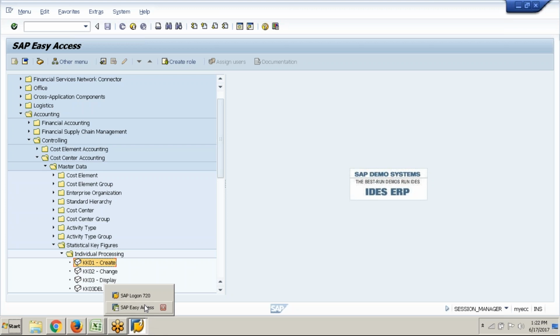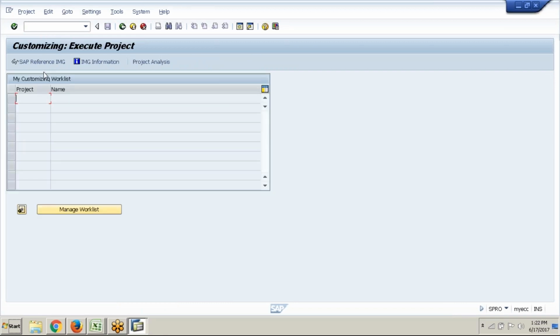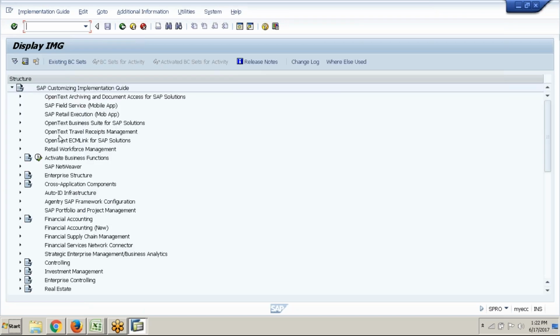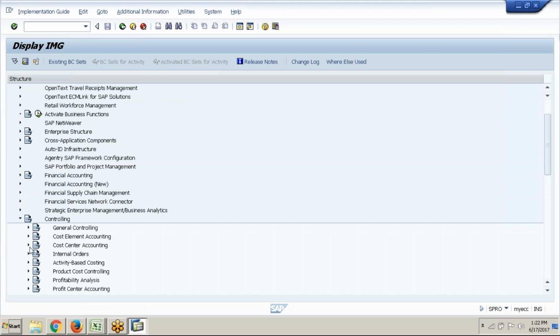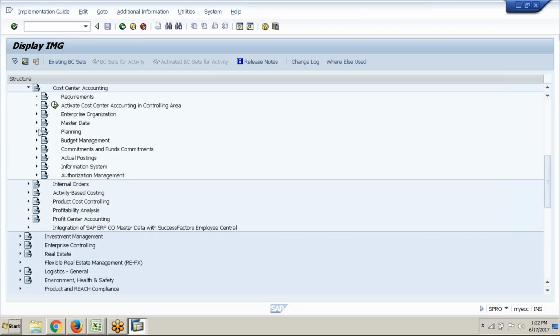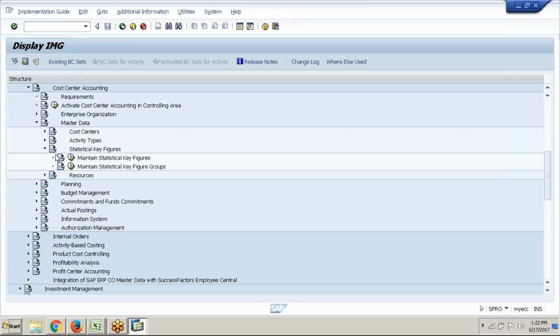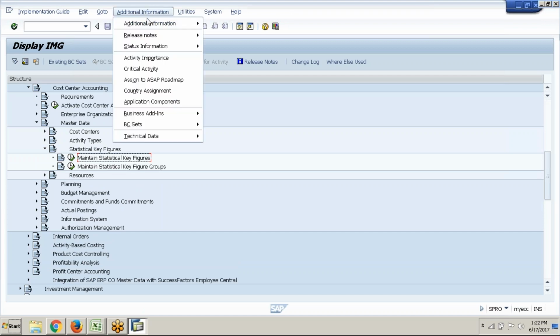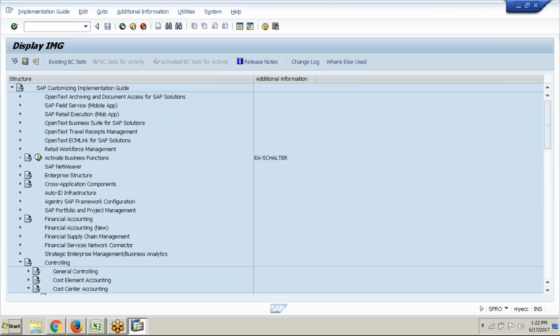If it is a master data transaction, then we should be able to do it in the IMG screen also. Yeah, KK01 maintains statistical key figures.